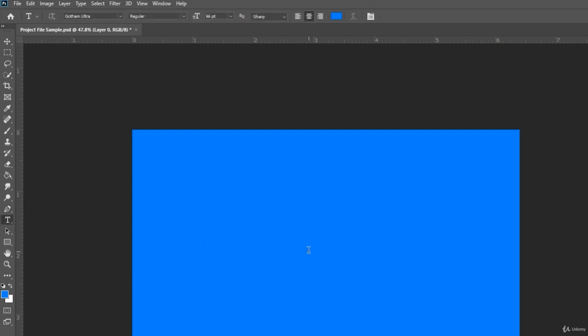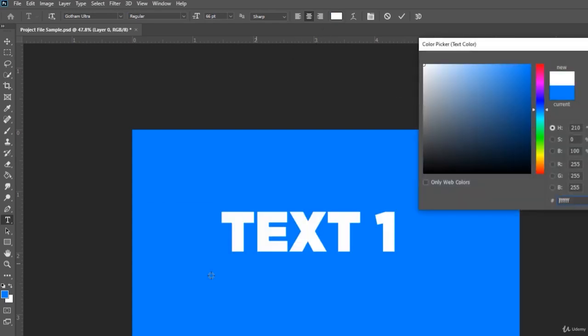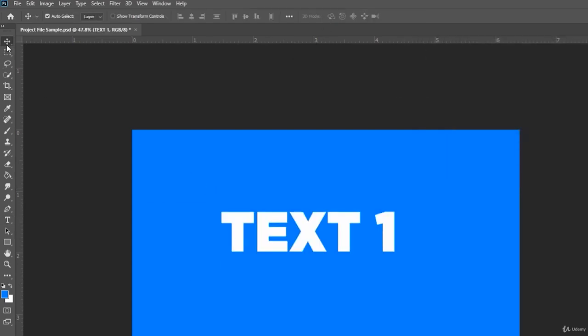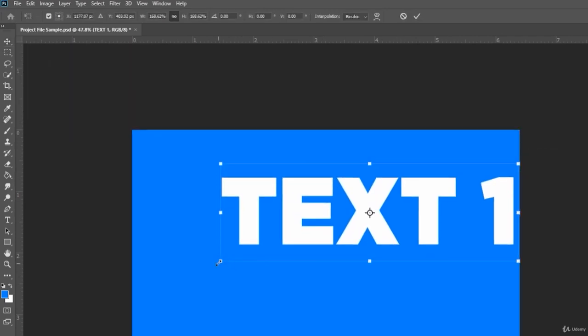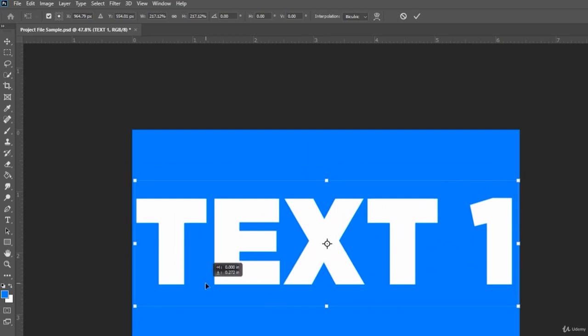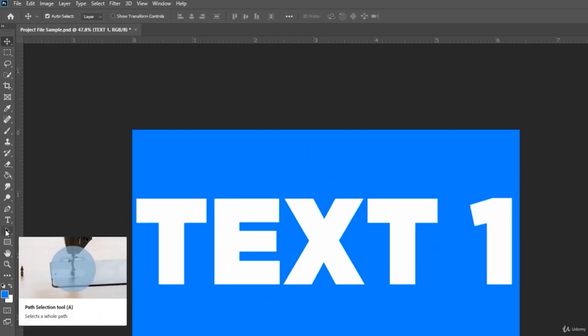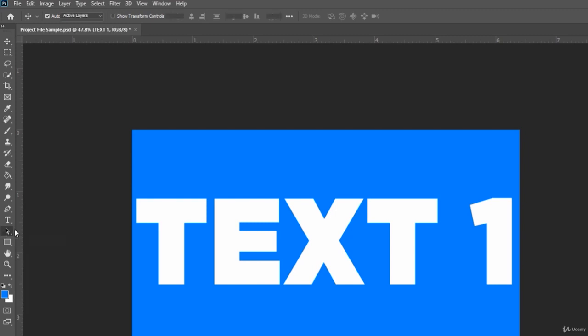The text tool, you click and you can write some text. Text 1, keep in mind the color. It will choose your primary color usually, so in this case, you couldn't see it, but just like that, we can press Control T and use this. Scale it up, text 1. Awesome. It's looking pretty great. This right here, which is the path selection tool, more or less, you can, again, move some stuff around, etc., right?